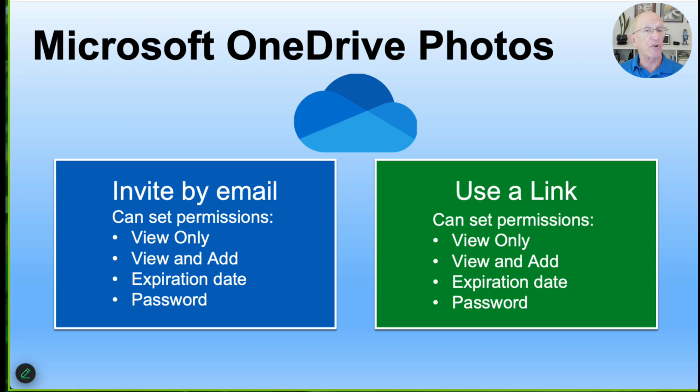And even by sharing a link, you can set permissions to view it only or to view and add, to set an expiration date or a password. So it doesn't matter whether using a link with OneDrive or inviting by email with OneDrive. So OneDrive, in my opinion, gives you the most flexibility in inviting people and giving permissions to them in terms of how they can use it.